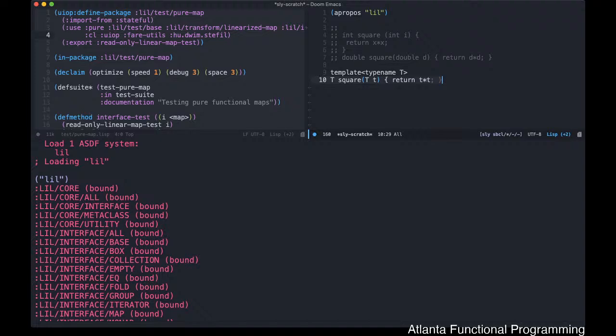Now, in the context of the Lisp Interface Library, unfortunately, Common Lisp does not, and for folks who are more experienced Common Lispers, if I'm completely off my rocker based on my understanding of this, let me know, and I will retract anything that's incorrect. But my understanding of Common Lisp is that while it supports ad hoc polymorphism, it does not necessarily support something like this that's parametric, primarily because Common Lisp is dynamically typed, right?